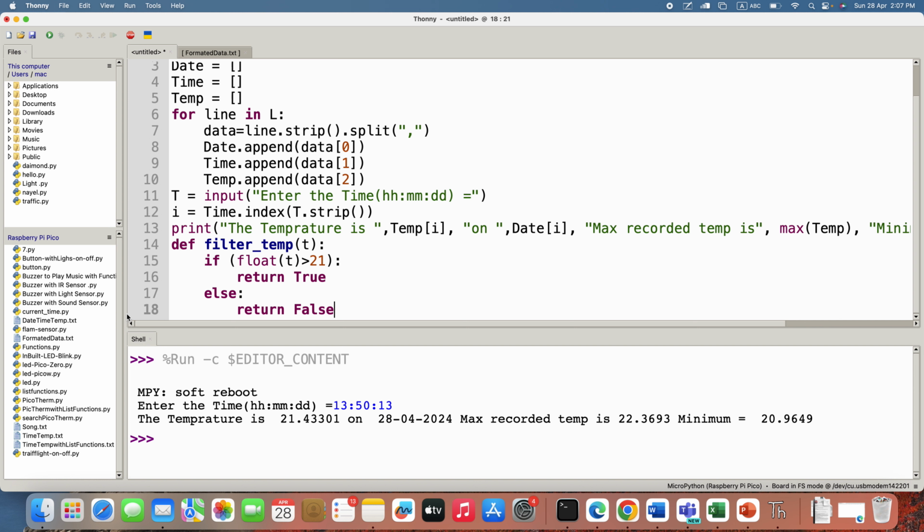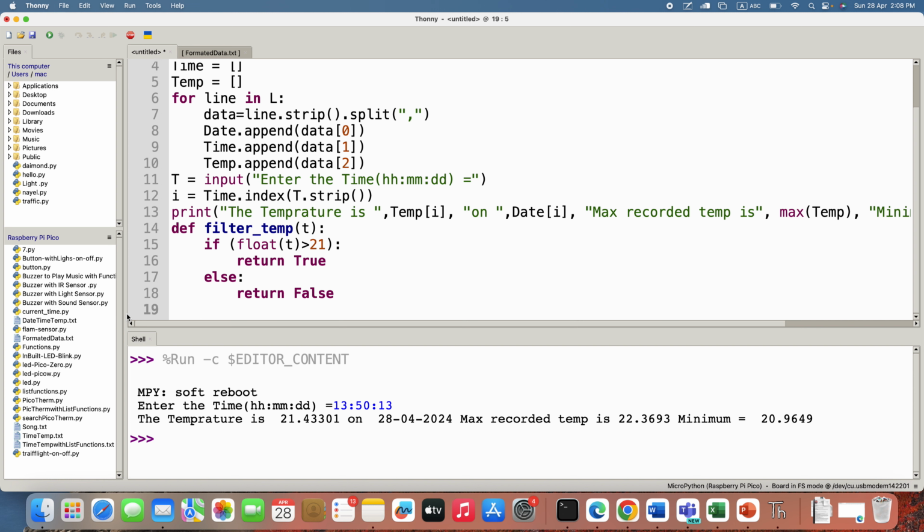And now we just need to call this function to conclude our program. So how do we call it? We basically call it with a tuple. There is a filter function that you need to call with this function. This is your defined function, because you define a filter through this function, right? It will return true if it is greater than 21. So you say filter, and you want to call it what? Filter temperature?